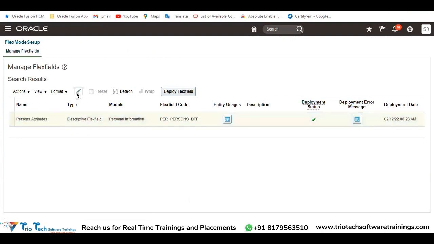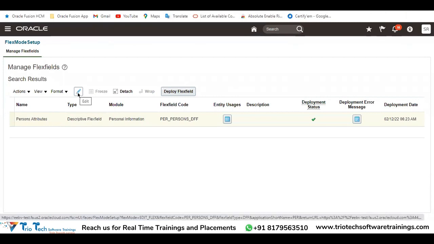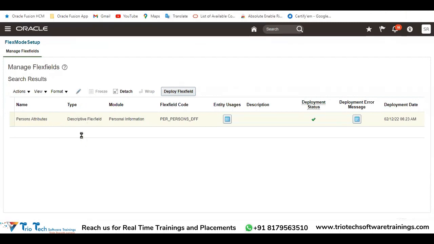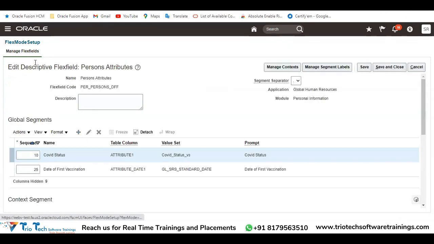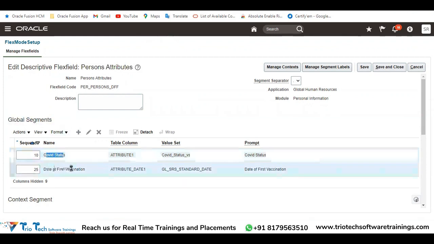Once you come here, you click on this pencil icon, team, the edit icon, right? Once you click on the edit icon, you will land upon edit descriptive flexfield, and the section is person attributes. And if you see here, team, global segments, you can see COVID status and date of first vaccination.